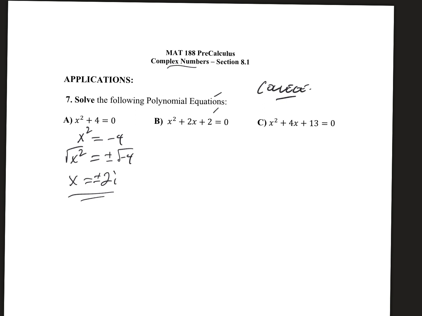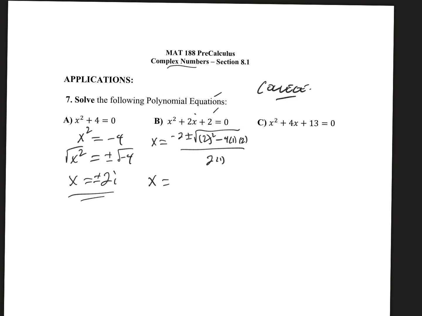It's not as easy as just kicking the 2 over because we've got that x. So we basically have to solve this. One way to solve it is to use our Pythagorean theorem. So the Pythagorean theorem basically says that x is negative b, so in this case negative 2, plus or minus the square root of that 2 squared minus 4 times a times c, all over 2a, which is 1 in this case.